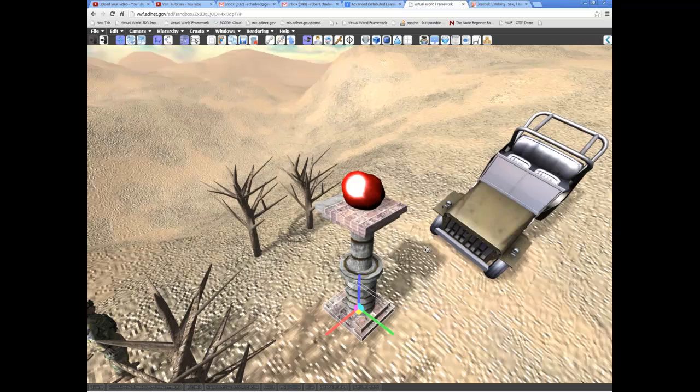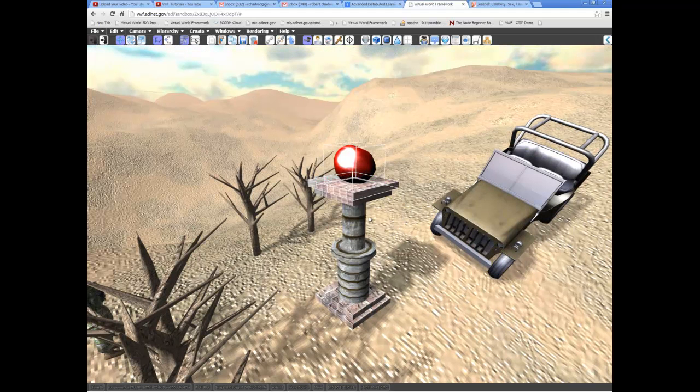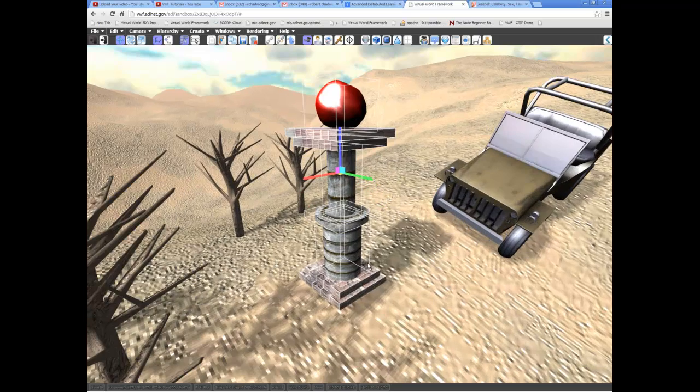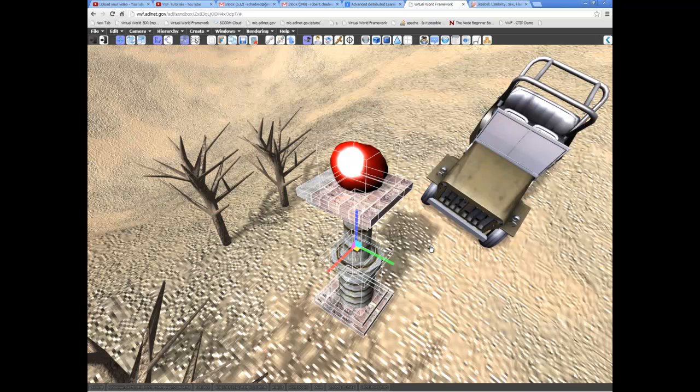In this case, I've got all these objects. What I want to do first is group them together. This is because the inventory will store objects individually. I could put each sphere and each cylinder into the inventory, but that would miss the point, because a lot of the effort involved is in putting these things together.